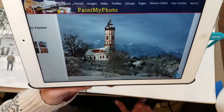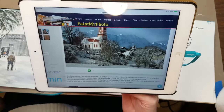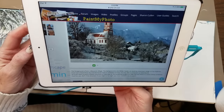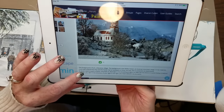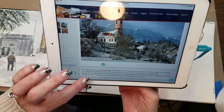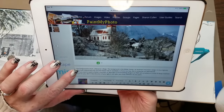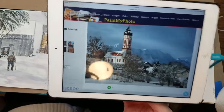But it's on a pretty little hillside. And if you're familiar with the area, this guy says the foreground is Puch, P-U-C-H, a Bavarian village. The background is Wilder Kaiser, an Austrian mountain range. In my originals, Puch has had a bland blue sky, and the Kaiser had an Autobahn in front, but he changed it, I guess, with his computer. He says this is a computer as sketchbook. So I'm not sure if he pulled it together or what. But anyway, I love whatever it is.